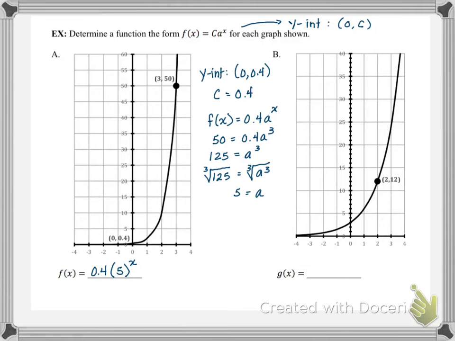That process goes the same way every single time you do this. We cannot multiply the 0.4 times the 5. Why not? Yeah, order of operations. This is a single factor of 0.4 and x factors of 5. If we multiply the 0.4 and the 5 and raise that to the x, that's saying we have x factors of both of those. You have to do exponents before multiplication, so we can't multiply those two numbers. If you find yourself getting tempted, it sometimes helps to put a visual multiplication symbol between them if you find yourself making that error a lot.